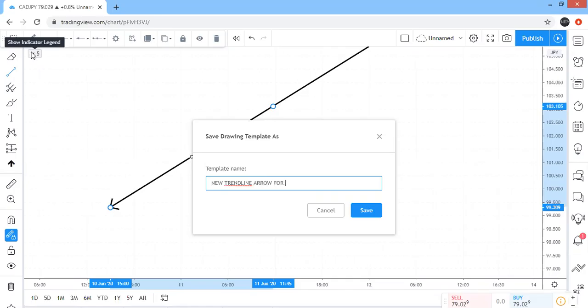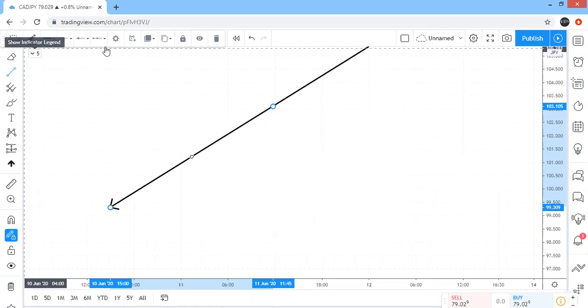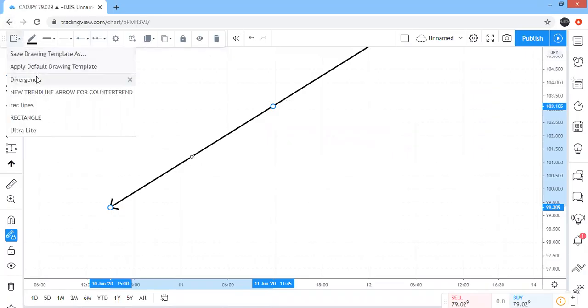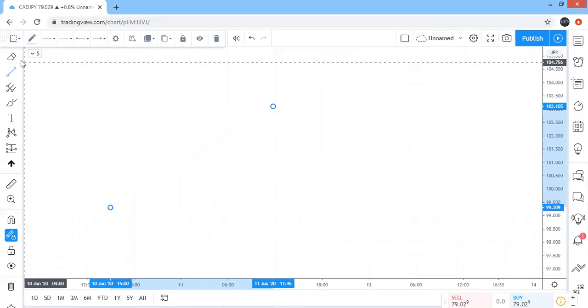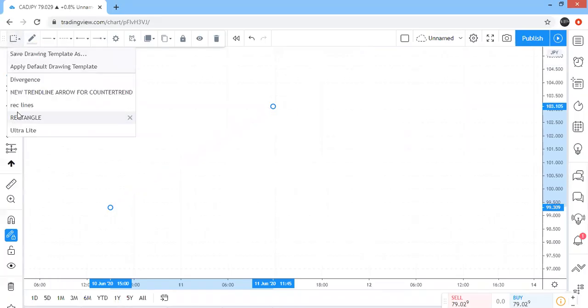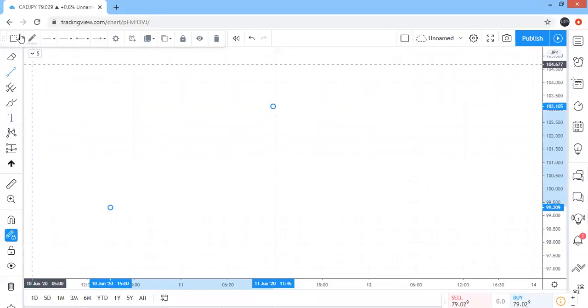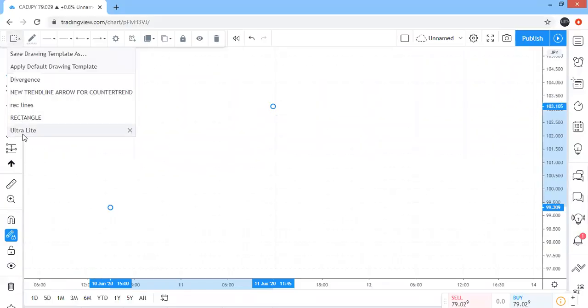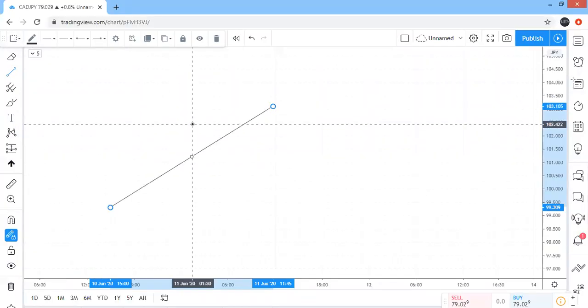Arrow for counter trend. So now when you have that particular arrow on your screen, you know exactly what that means. And I have different templates that are there, so I don't need to continue drawing them over and over again. Every template that I have is saved, and it just pops up as what I want it to be.